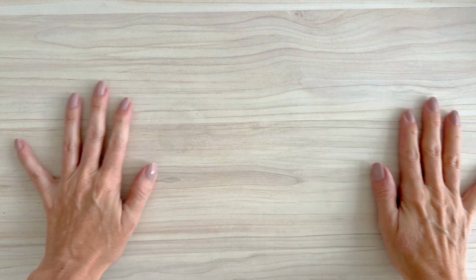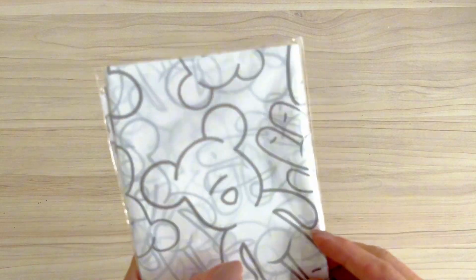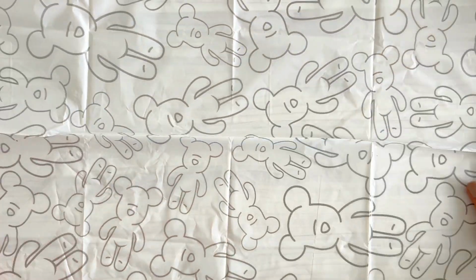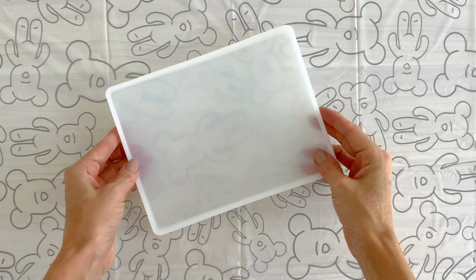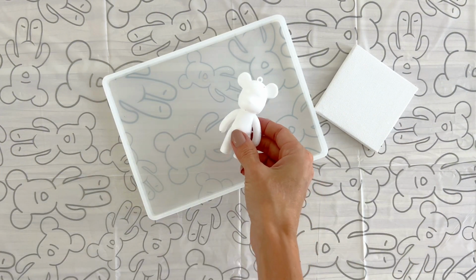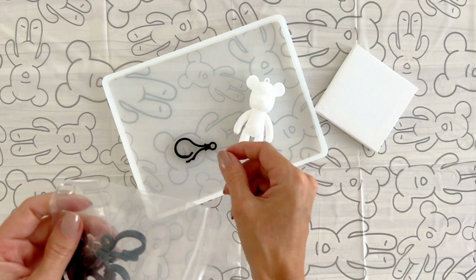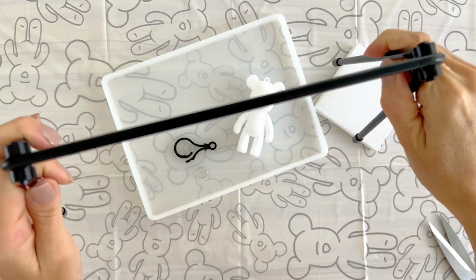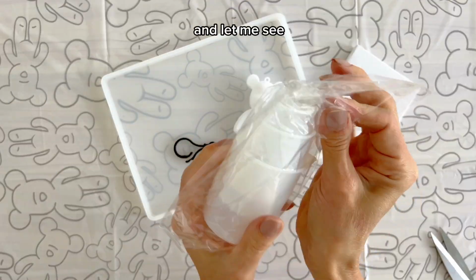Okay, I'm ready to go, and the first thing I did was open the plastic to cover my desk. I thought it was wonderful for her to include this. Love that it's themed also. I got everything I needed ready. I have my tray, I have one of the little canvases. Of course, I brought out a bear and the little hanging mechanism if you want to use it as a charm. I got the structure set up to hang after pouring, and let me see.